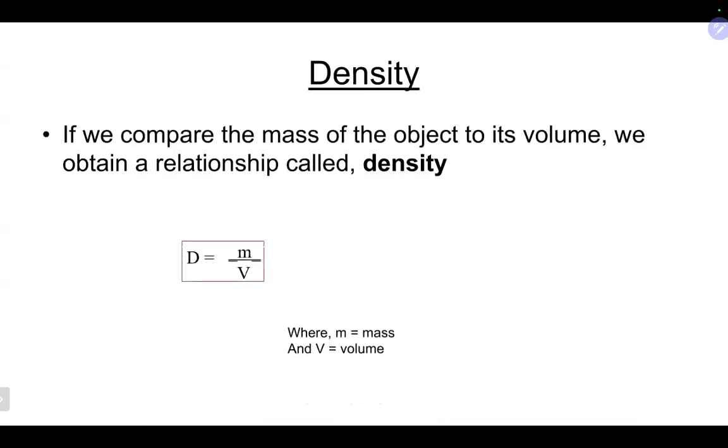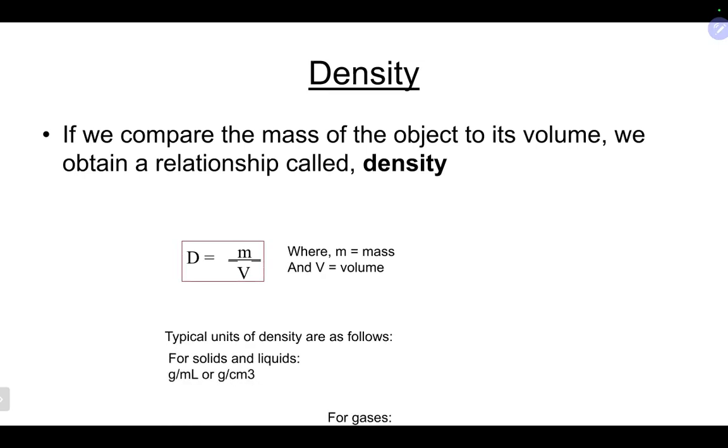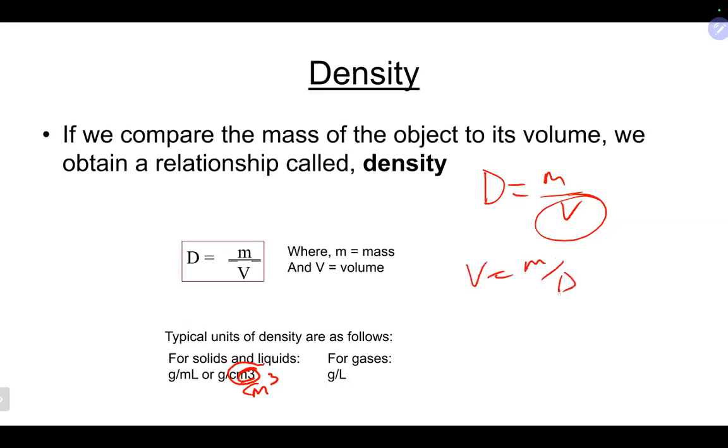So we saw the equation, which is the density is equal to mass over volume. And once again, this is a cubic centimeter. But we also talked about the importance of being able to rearrange this. If we are solving for volume, we would multiply it to the other side and divide the density back. And the volume would be our mass divided by density. And if we want the mass, we would just multiply the volume to the other side, and that would give us our mass is equal to volume times the density.